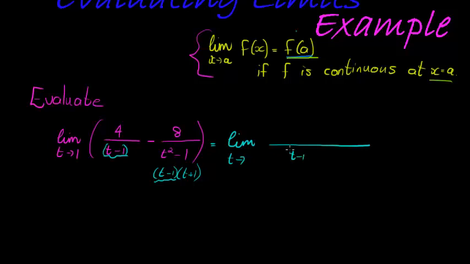So t minus 1 is one of those factors, the other factor is t plus 1. So since this one needs a t plus 1, we multiply top and bottom with t plus 1, and therefore we get 4t plus 4. Minus, this one didn't need to multiply anything, so that would just be minus 8.